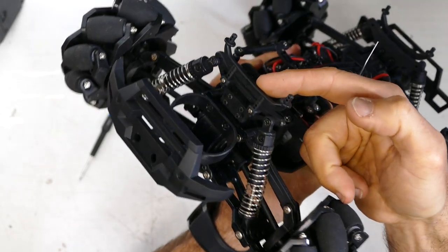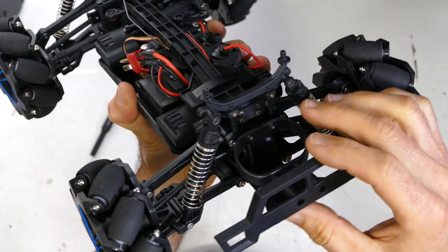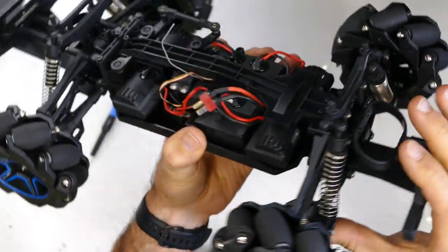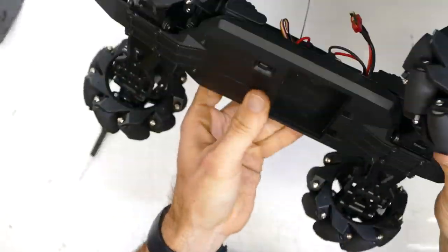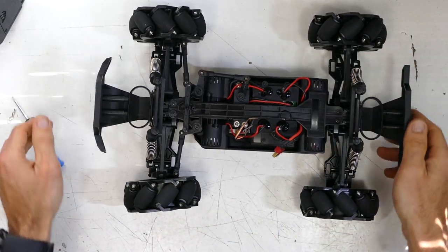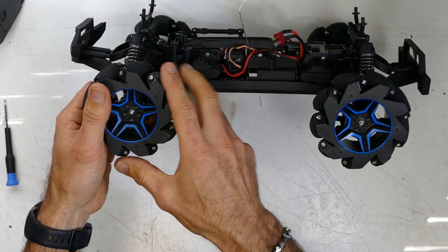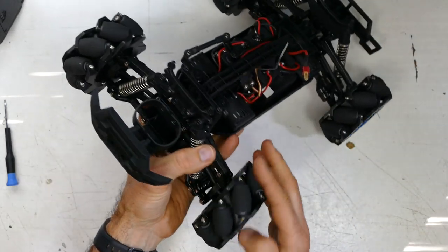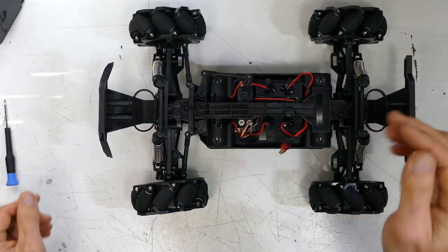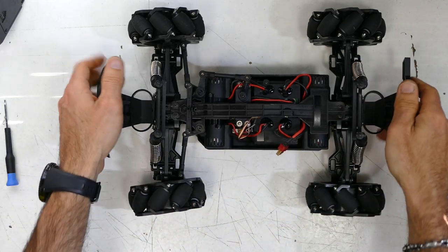You can adjust the body up and down just here - it's got three or four positions at the front and heaps at the back. So not much else apart from the on/off switch. Now if you don't want to use these omnidirectional wheels, you can always put the normal ones on there. But I don't want to waste your guys' time anymore - let's get the batteries charged and take it outside, which is what you really want to see.